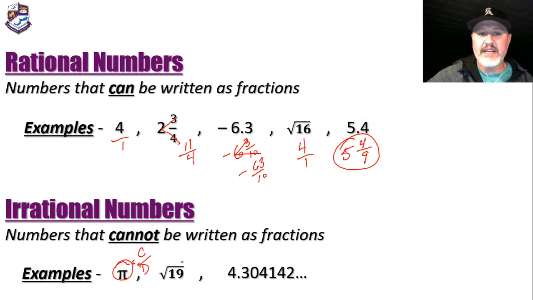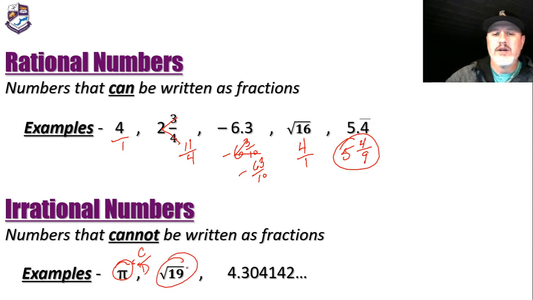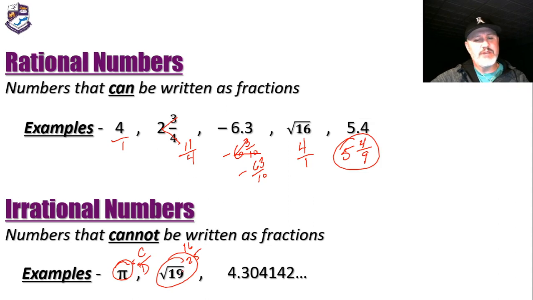The square root of 19, if we take a look at this guy, I'm going to ask myself, what times itself is 19? Well, I know 4 times 4 is 16, and I know 5 times 5 is 25, so it's somewhere between 4 and 5, and it's closer to 16, so it's going to be closer to 4. So my answer is going to be 4 point something. That number is actually going to go on forever without repeating. And if you do this on the calculator, you'd find out that it would take up the whole calculator screen, and there would be no pattern, and it wouldn't repeat. All right, and I'll do that here in a second.